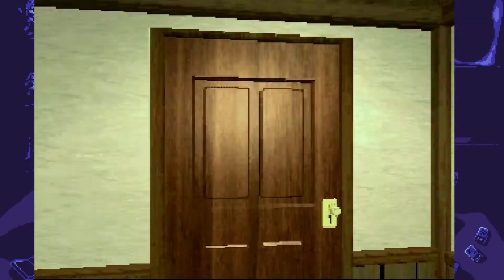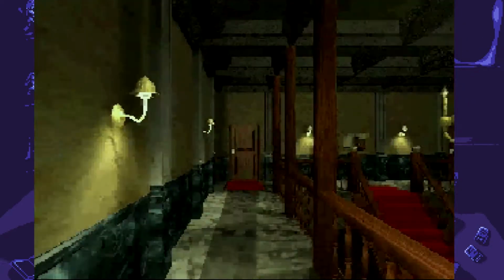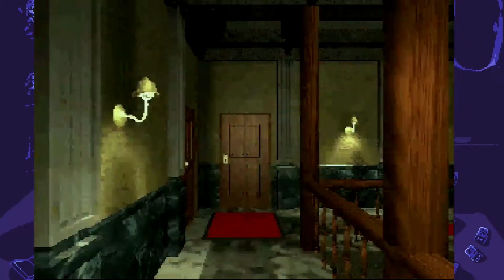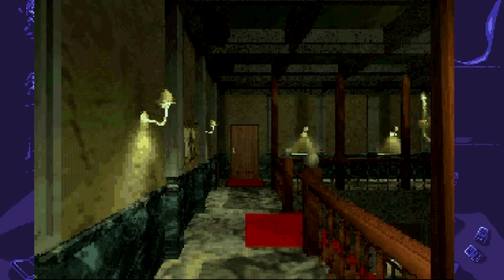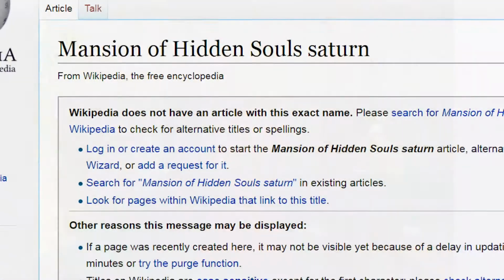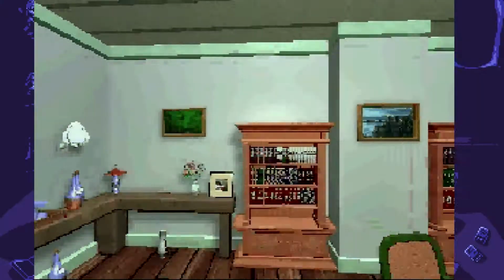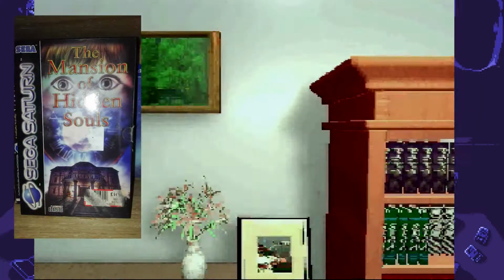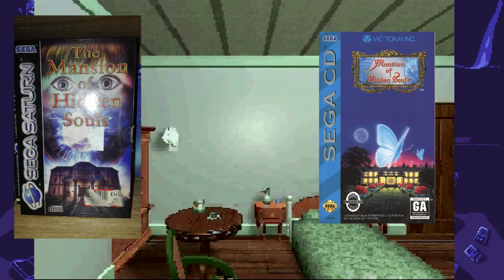The Mansion of Hidden Souls is an FMV adventure game launched for the Sega Saturn in 1994 in Japan and 1995 in the West. This is one of the most obscure Saturn games launched in the West. How obscure is it? It's so obscure there isn't even a Wikipedia page for it. Anyway, The Mansion of Hidden Souls is a sequel to Mansion of Hidden Souls for the Sega CD.